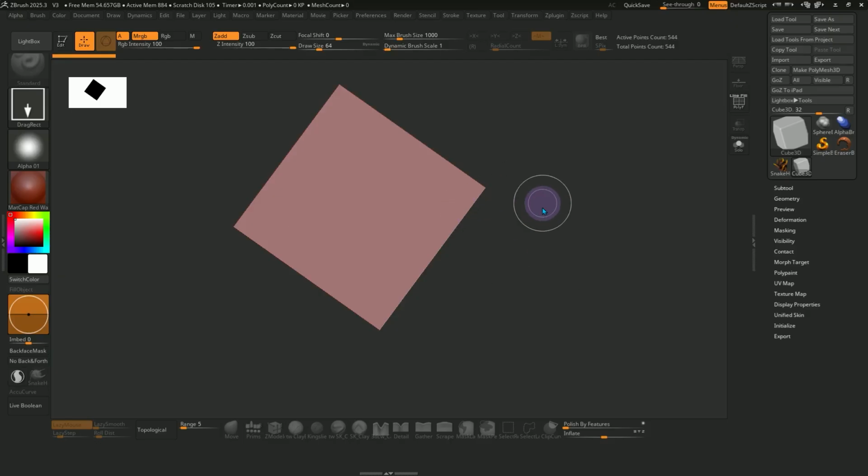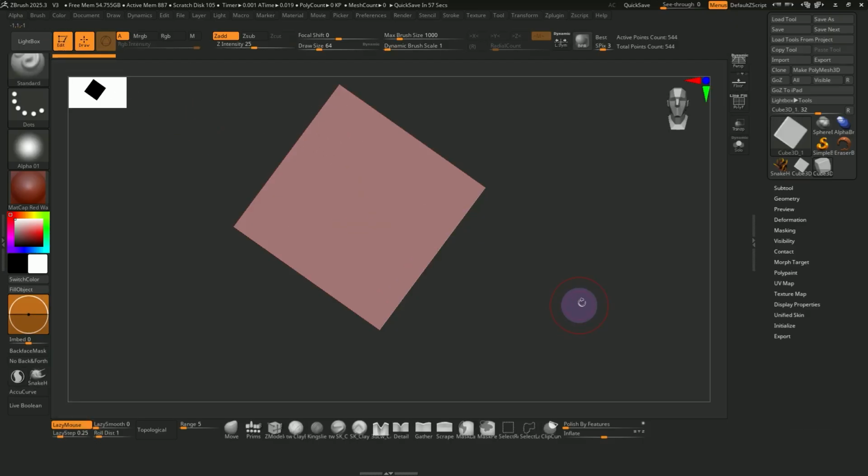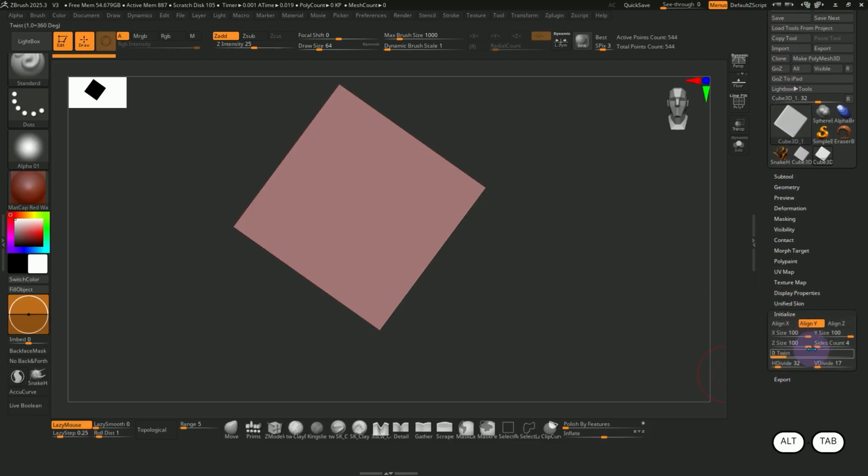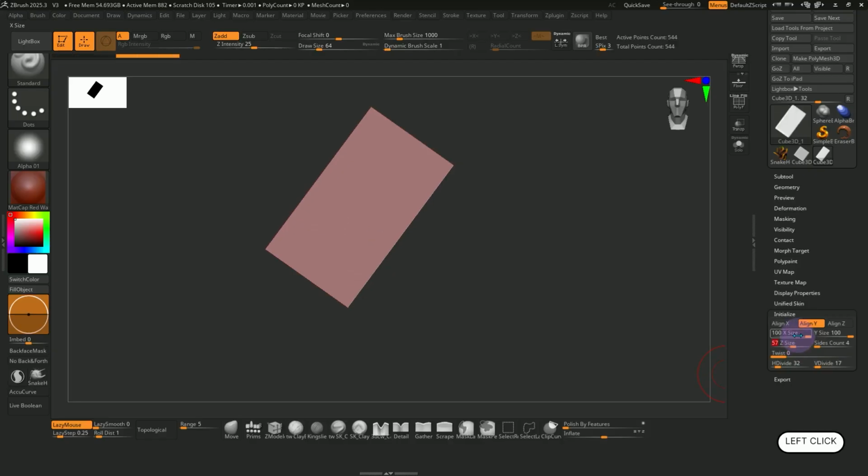Alright, the idea was good, and of course they wanted to be able to change the shape of the model, and that's when they introduced the edit mode. In edit mode, the way you change the shape of the model is in the tool menu, and down below there is initialize, and there you can start making some changes.